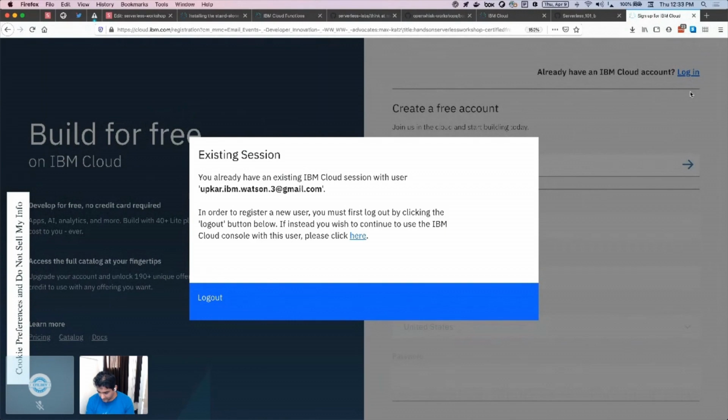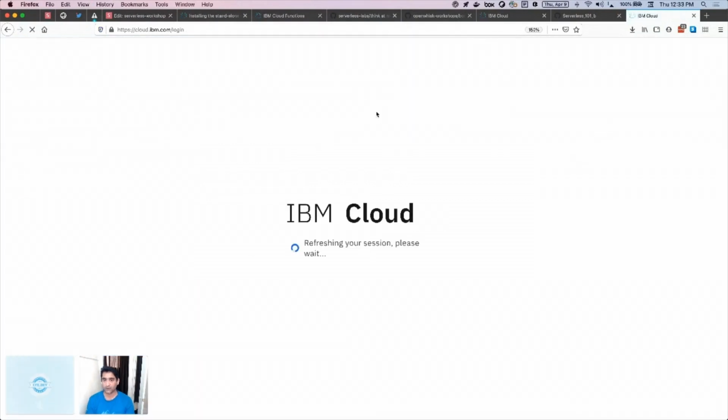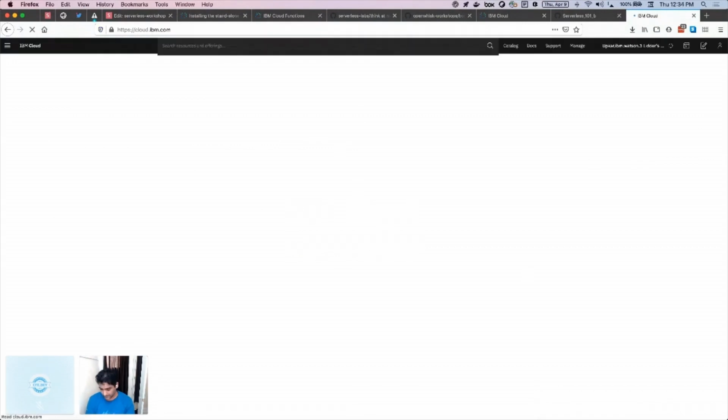David is saying I've been signed up for over 2 years. Oh, still no org found? That's interesting. David, try logging into the IBM Cloud thing on top here. It should take you to your dashboard, and you can see what the org is there, and we can set it manually.